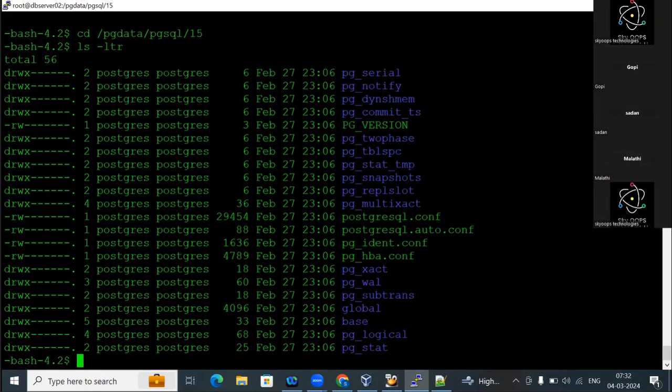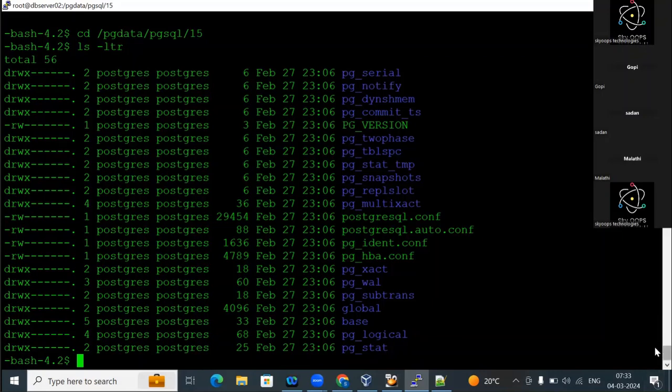So the base directory, global directory, pg_hba.conf, pg_ident.conf, postgresql.auto.conf, postgresql.conf, global, and pg_tblspc. So these are all the subdirectories. We will explore in the next module each and every folder, what exactly it is and what information it has. So don't worry about this. For now, we have just initialized the cluster. When you initialize the cluster, it will create all these directories, which include your data files, your control files, your WAL files, your parameter files, everything.